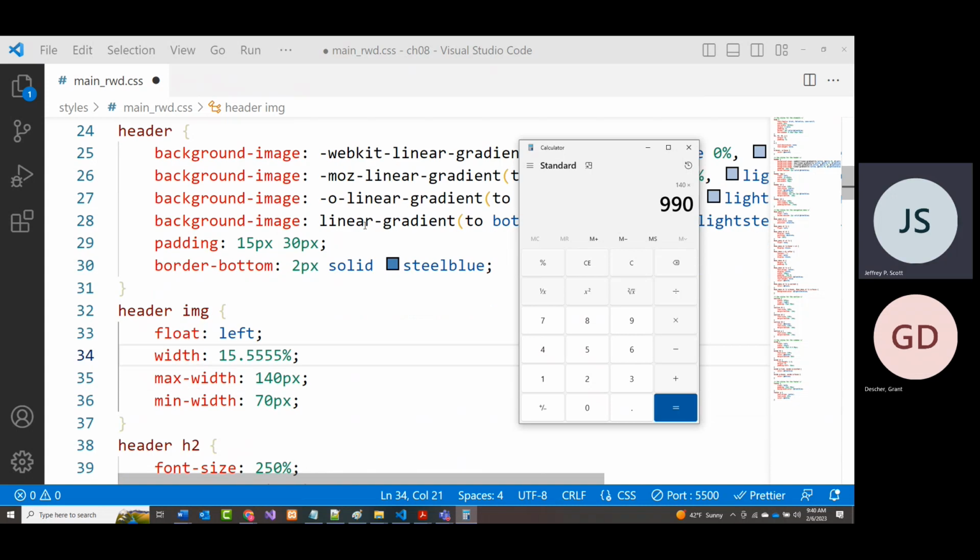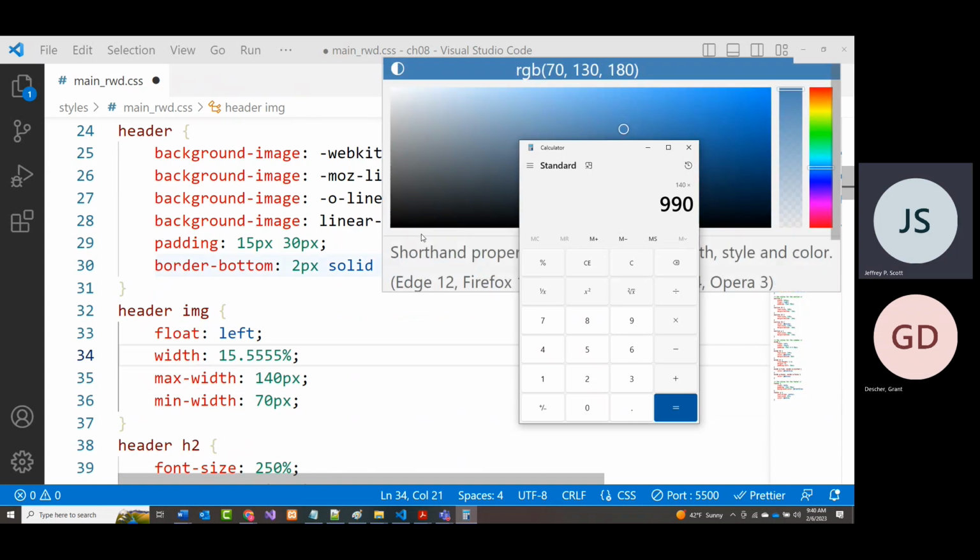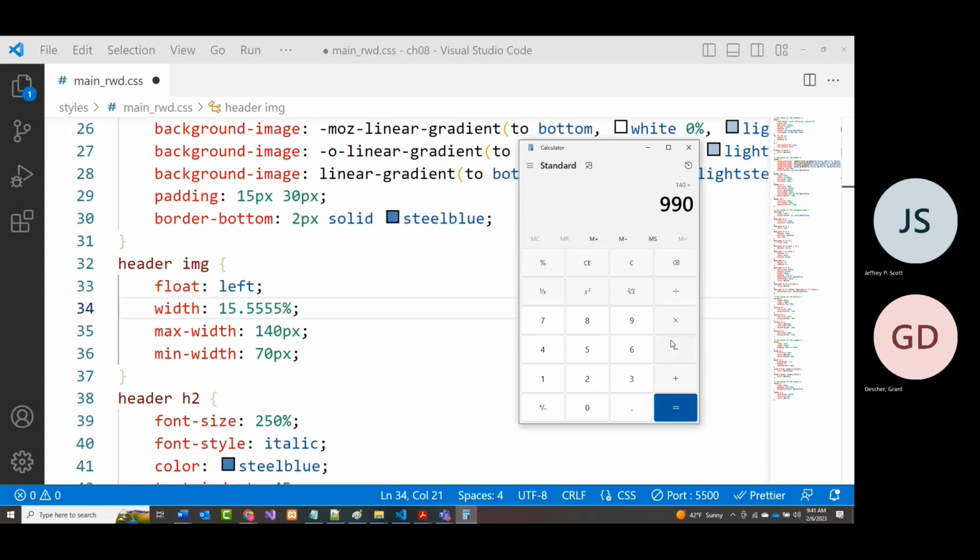And then I multiplied that by 100. Oh, I had to do a divide, not a multiply.